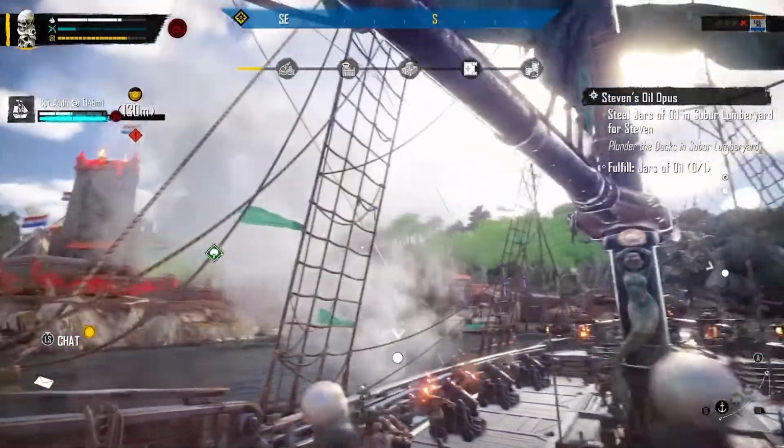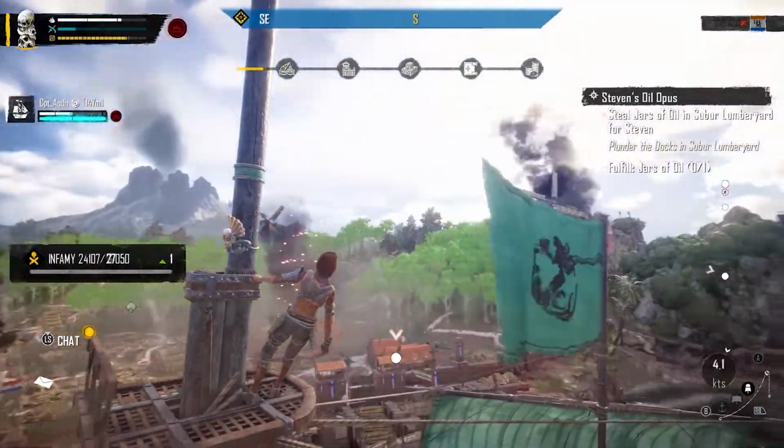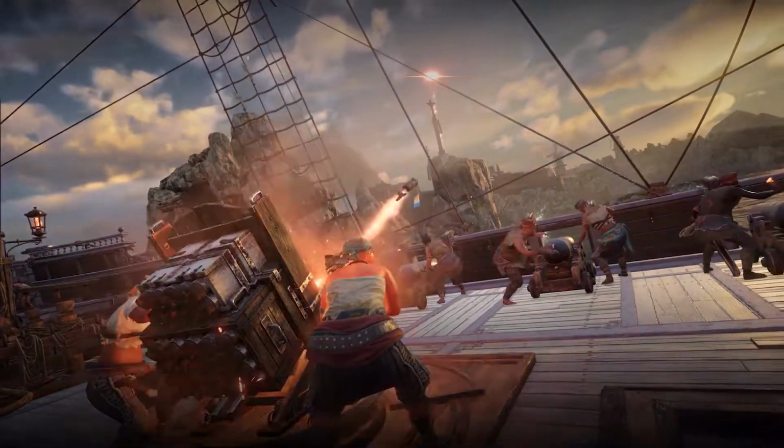Skull and Bones just revealed new gameplay and is bringing you all that good pirate action on the Indian Ocean when it launches on November 8th. But we know why you're here. You want to know more about your ships and blowing stuff up.